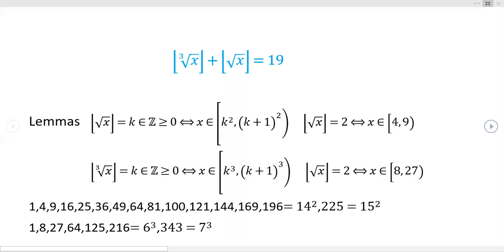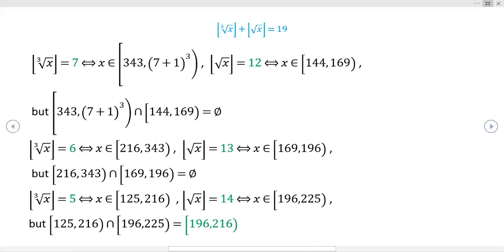Now let's go on to the solution of the problem here. What I did here is I'm just kind of spitballing it. Notice I tried to go with something that added up to 19. 12 and 7 add up to 19, but they produce intervals that don't overlap. I just left whatever 8 cubed is that way. But see how these two intervals are disjoint. This interval right here has nothing in common with this interval. So even though the 7 and the 12 add up to 19, we have to reject this solution.